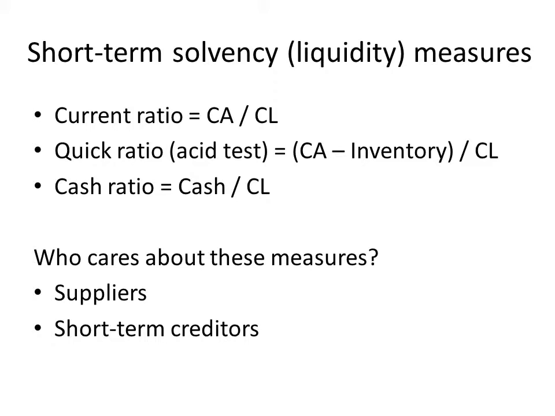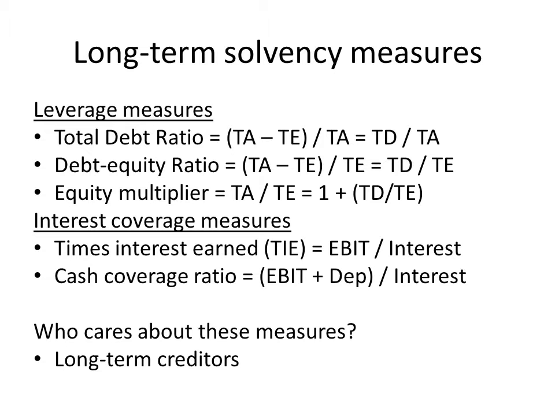And then there are people who buy our commercial paper in the public debt market. Commercial paper is like a very short-term bond that has no coupons. It's 270 days maturity or less. And so if you have an instrument that matures in less than 270 days, these measures that examine our solvency over the next year would work perfectly well. And finally, banks may loan us money on short term, and so they might also be interested in the short-term solvency or liquidity measures. Next, we'll talk about the long-term solvency measures.